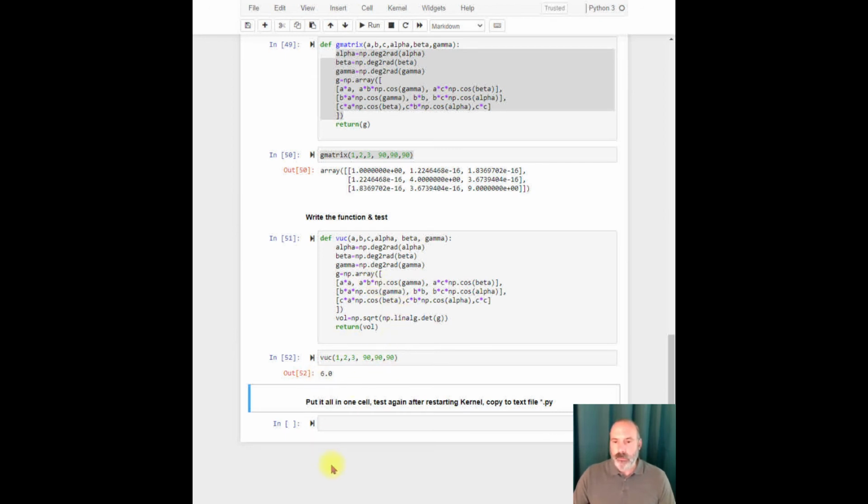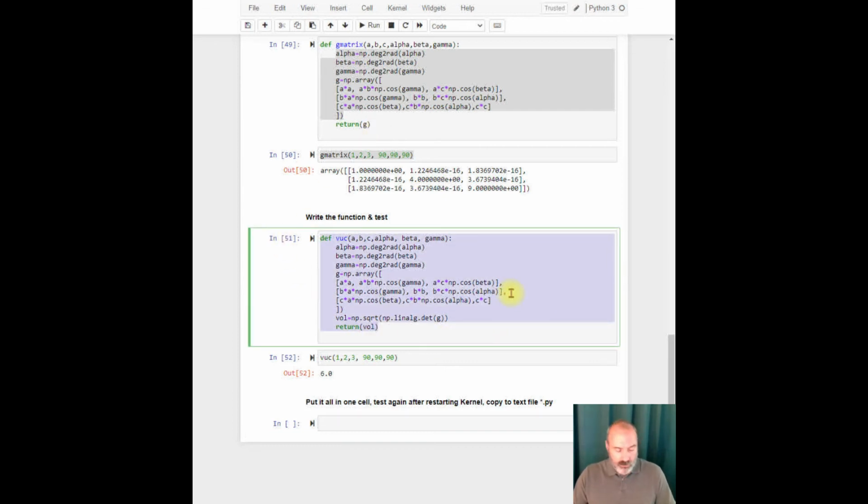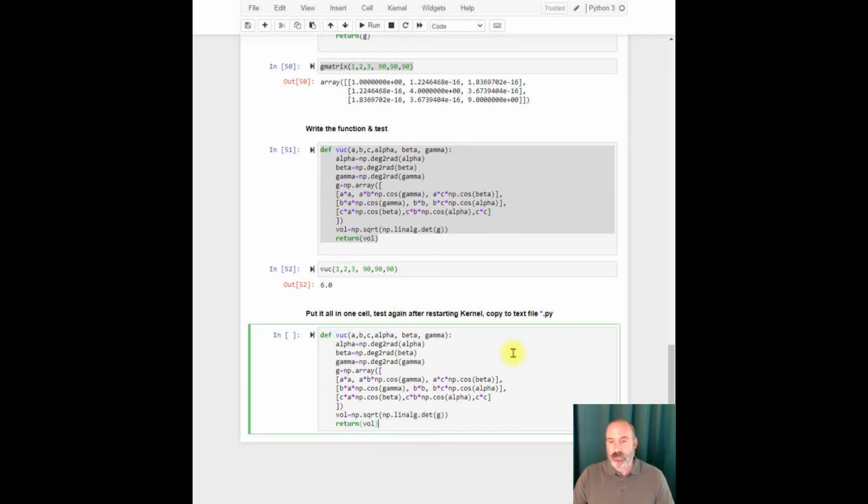All right, so what I got to do now is put everything that I need within one cell so that this function can run on its own. All right, and then what we're going to do is test it after I restart the kernel, so I know that there's nothing in memory that is being used from the rest of this notebook. That's how I'm going to test it to make sure it's really standing alone. All right, so let's go ahead and just copy this down. So the way I've got this set up, it looks like everything's already in one cell. I don't have to do anything else. So let's test and see whether that's true.